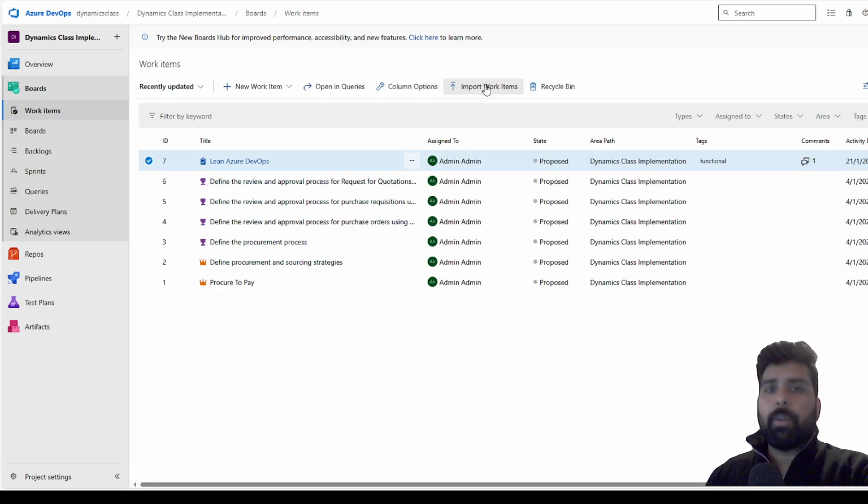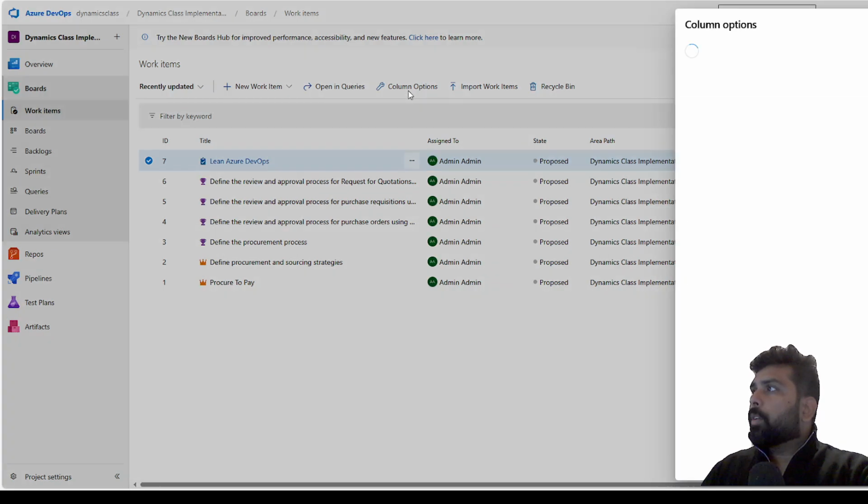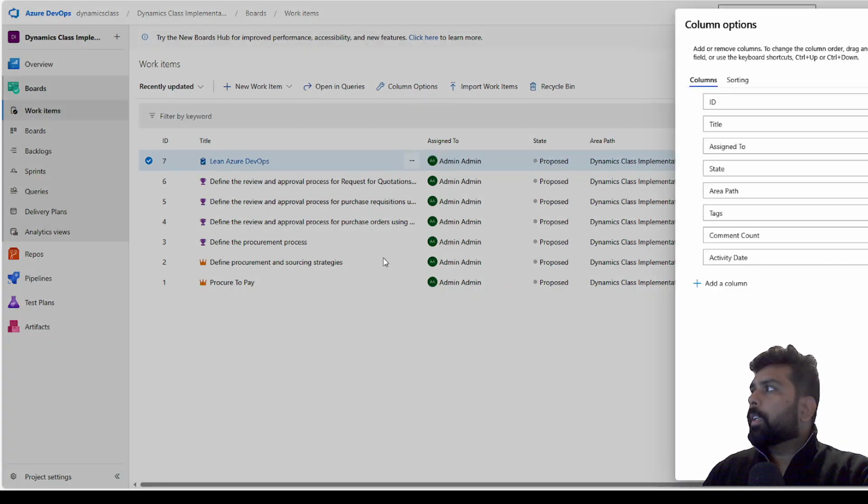You also have an option of importing the work items in bulk. If you would like to, you can add different columns on your screen by clicking on the column option, and you can rearrange them by dragging and dropping.